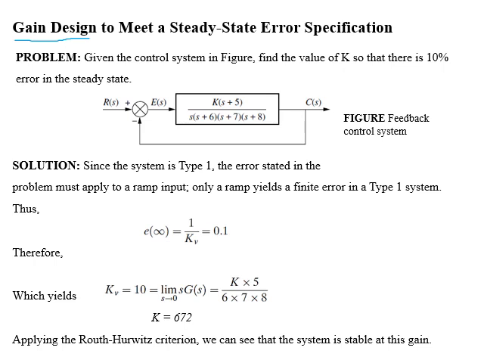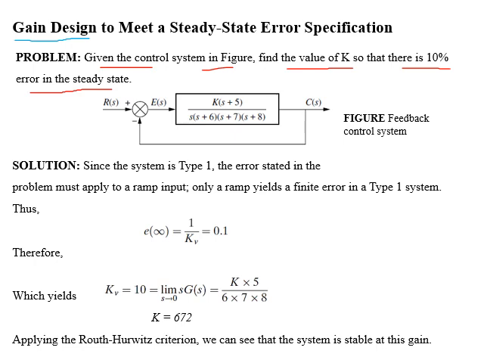In the upcoming example, we will study how to design a gain of a control system to meet the steady state error specification. Students, in this example, we have a closed loop system and we have to find the value of gain k for 10% steady state error. Means that difference between input and output will be 0.1 or 10%.